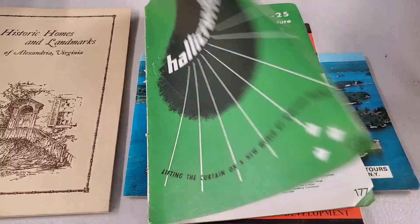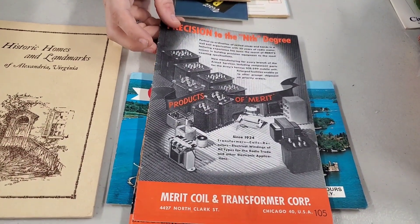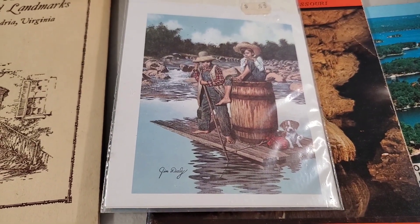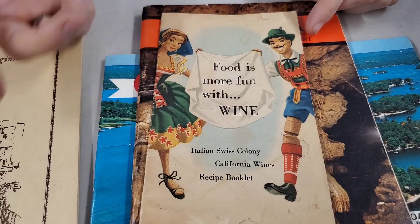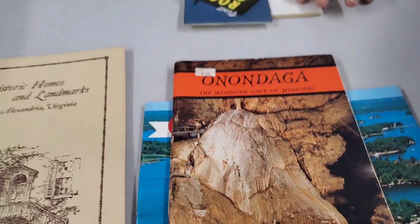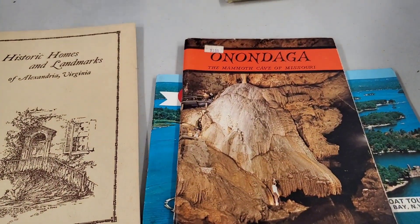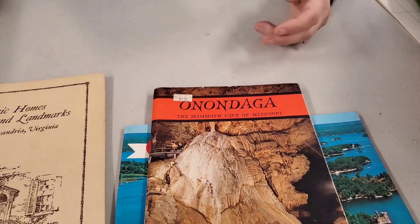This is an amateur radio magazine — we could put this with the other radio stuff. Then we have Merritt Coil and Transformer Corporation — more radio stuff. Then we have Brownwood, Texas artwork — maybe that's Jim Daly, could be a print. Food is more fun with wine — what's up with the people? They're like wooden. Farming in the woods during Prohibition Days, featuring Old Lady Bear Bustle. Moonshine Capital of the Ozarks — once upon a time, it's a story. That looks fun. These are like souvenir pamphlets. Colorful Colorado — same thing.